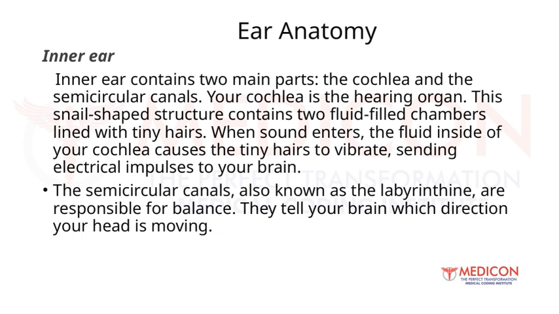Now, the semicircular canals, which are also called the labyrinthine, are all about balance. They help your brain understand which way your head is moving and maintaining your equilibrium. So, while the cochlea helps you hear, the semicircular canals keep you balanced and oriented in space. Both of these parts are essential to how we experience the world around us.